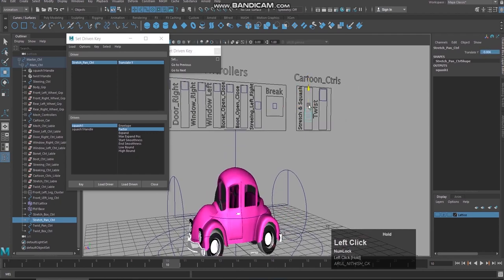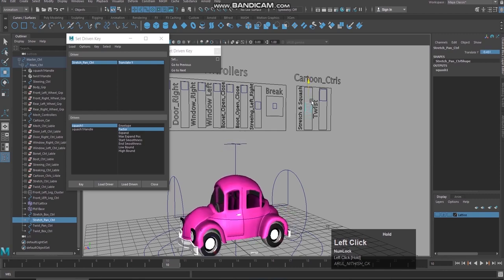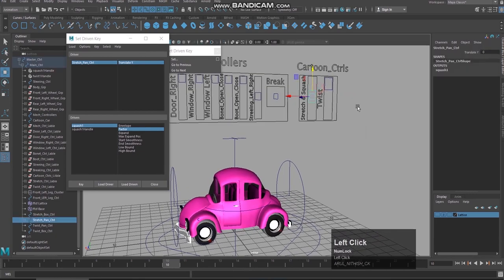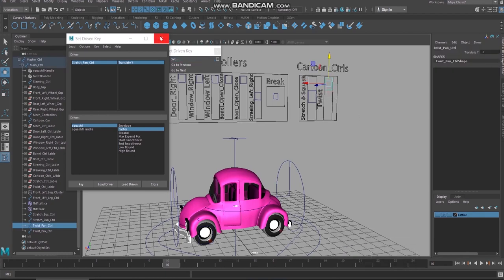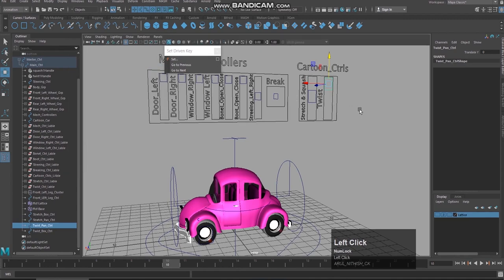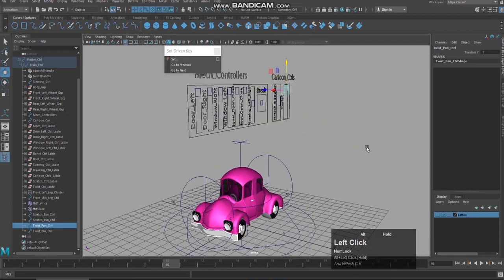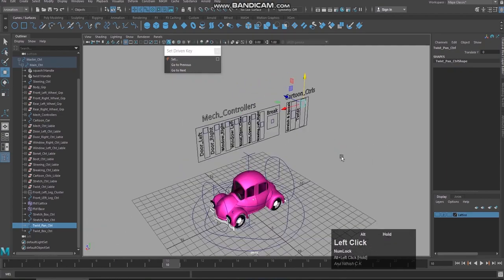The tricky part is applying the lattice deformer and cluster for the legs. This is the easiest part, that is the tricky part. The same technique you follow and apply for the twist. You can select the twist handle and load it as driven. Then you can select in which axis it needs to be applied. You can practice up to this. We will see in the next video.